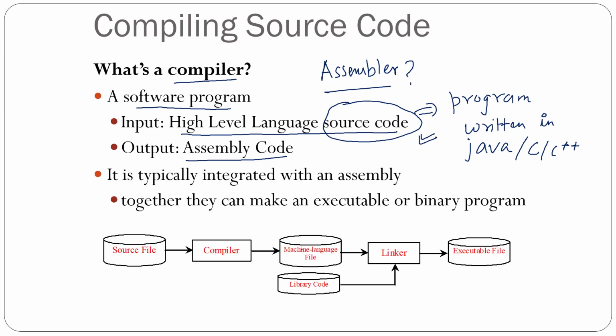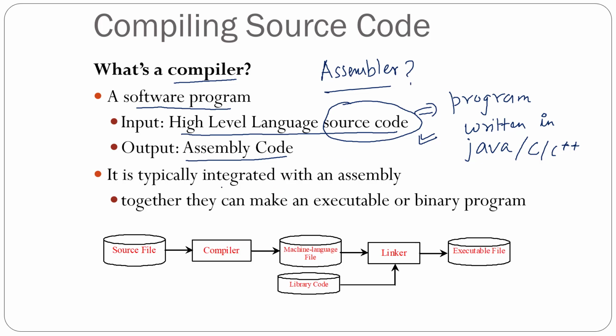So the message is that the program that you've written in Java or C or C++ is something which is convenient for human beings to use and understand and write programs in. But that program which you have written in Java or C or C++ cannot directly run on your computer. We need another software called a compiler so that the compiler can convert the program or the instructions that you have written in high level language to ultimately the form which hardware can run.